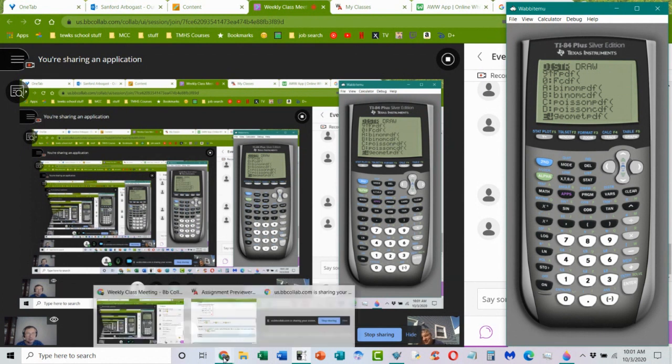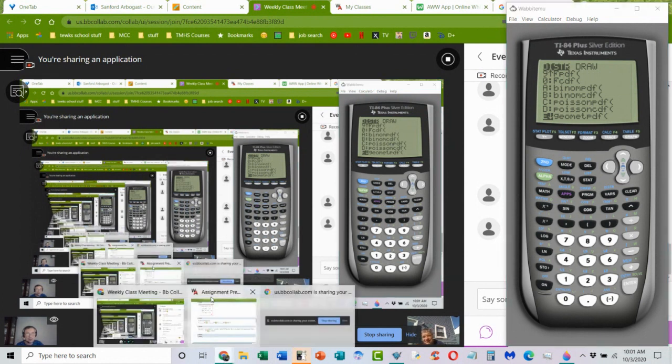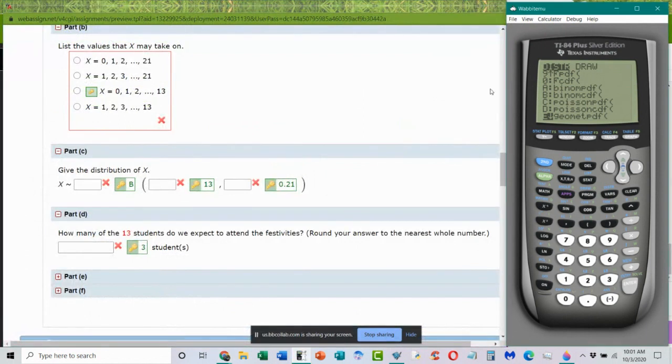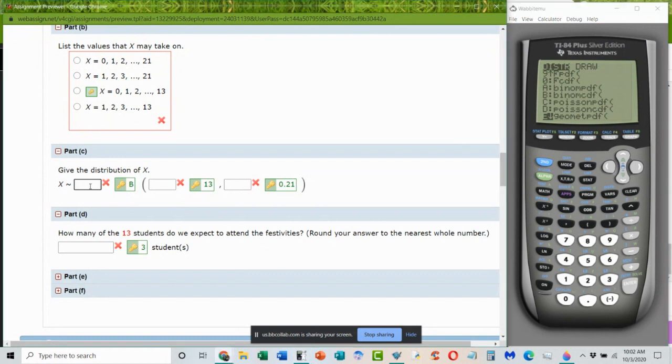But I mean, yeah, you could ask, well, the probability is this, the binomial distribution is this, this was the count, how many things have occurred? So the list is just going to be all of the values, including zero. Whenever they ask for the distribution, in this case, for binomial, it's B, and for Poisson, it's P, like B for binomial, P for Poisson.